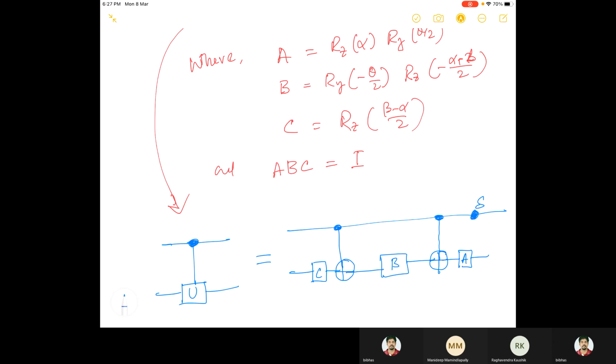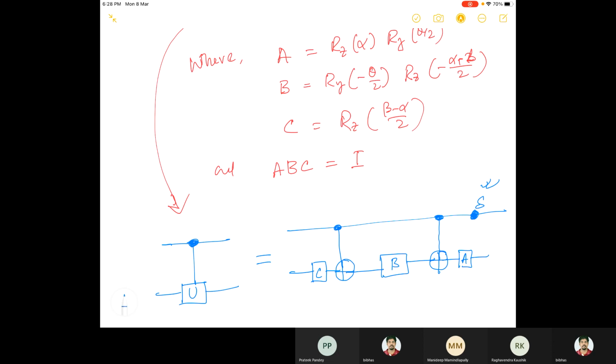Okay, this is what it means. Delta is a single qubit gate. Here, when I'm writing delta, it means that when the first qubit is 1, then this delta gate is operated, or applied. Now, why will this circuit represent this?